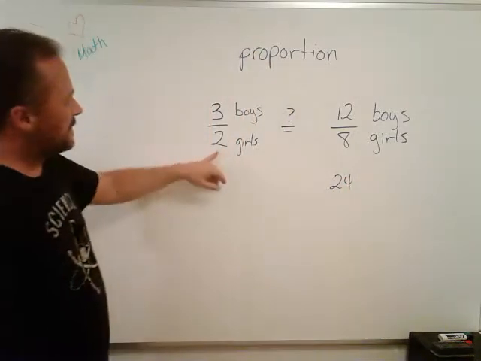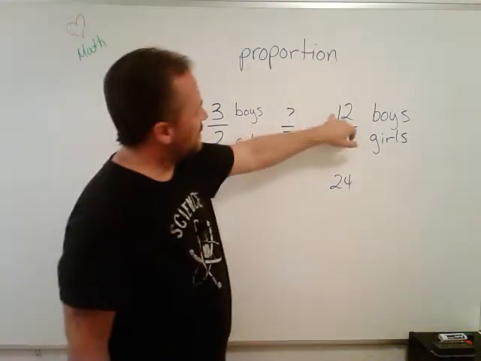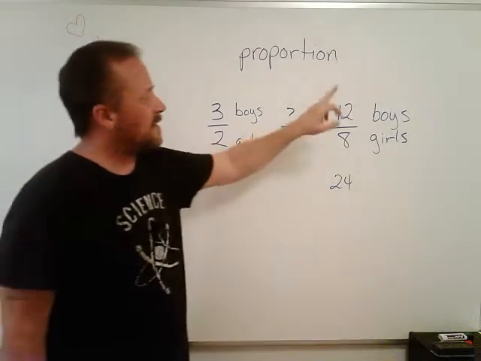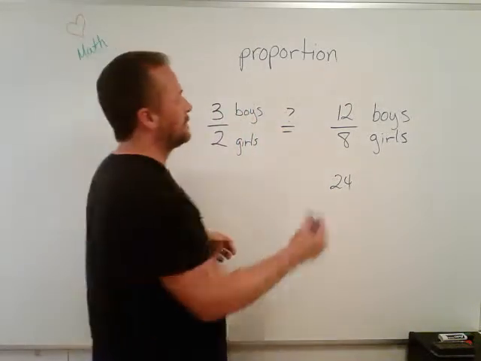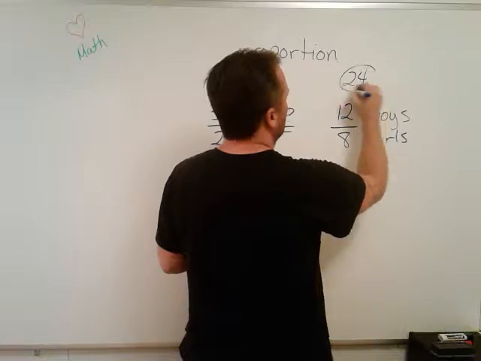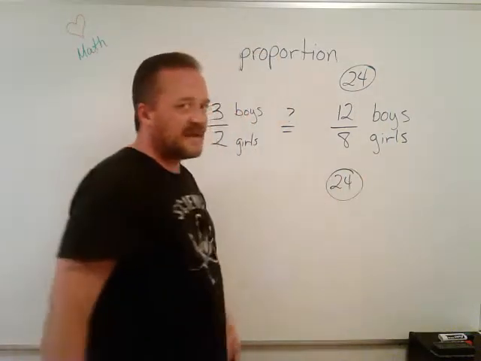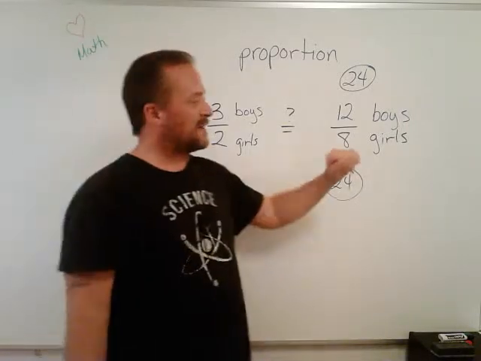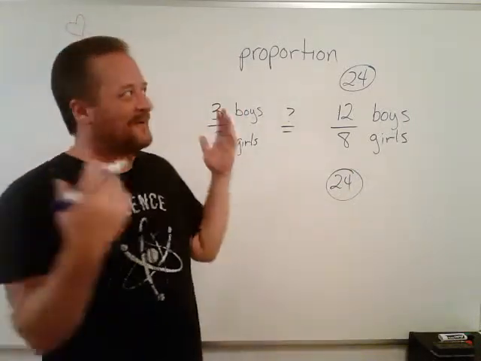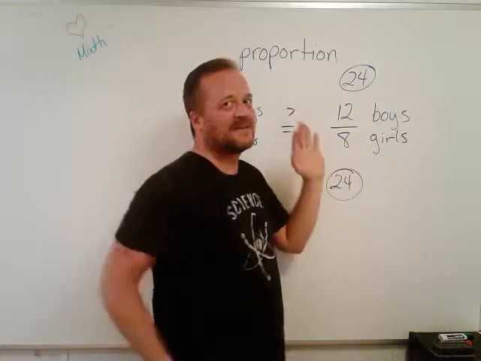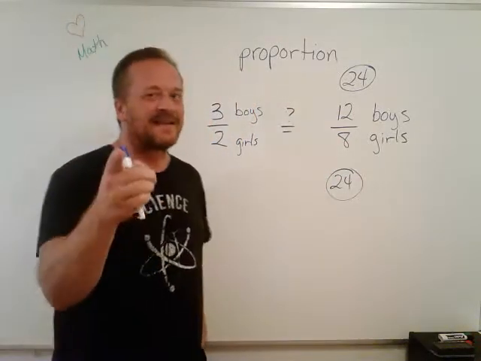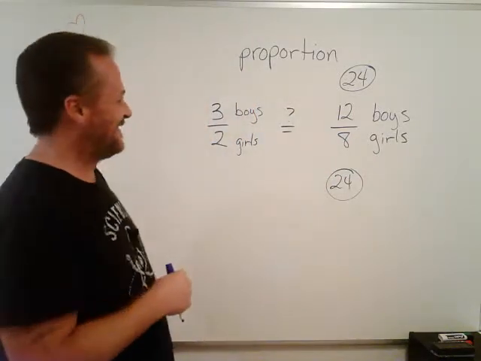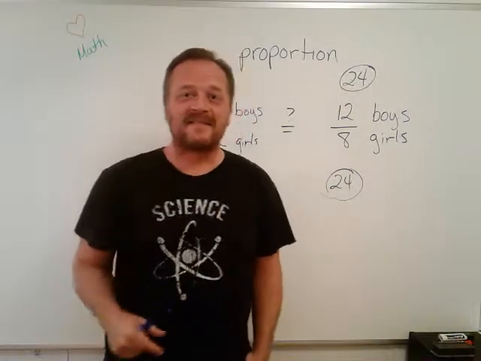And then let's do the same thing. Bottom, cross multiply with 12. 2 times 12 is 24. This number and this number are the same, so we know we did this right. We know that we're dealing with 2 equivalent ratios, and now we know how many of each of those Valentines we need to go buy. Gotcha, teacher. Okay, that's the end of this lesson.